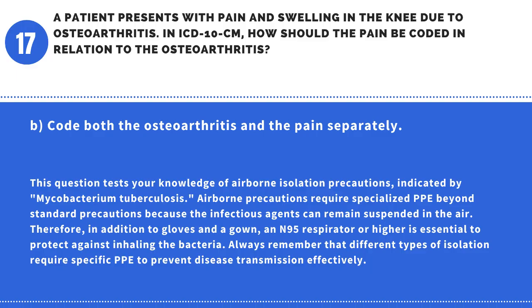Check the specific guidelines for the condition, like osteoarthritis, for instructions on coding associated symptoms like pain. In many cases, if the pain is a distinct clinical issue being managed, you would code both the condition and the pain code. It's often necessary to code both the underlying condition and significant symptoms like pain, especially if the pain is being treated or affects the visit.